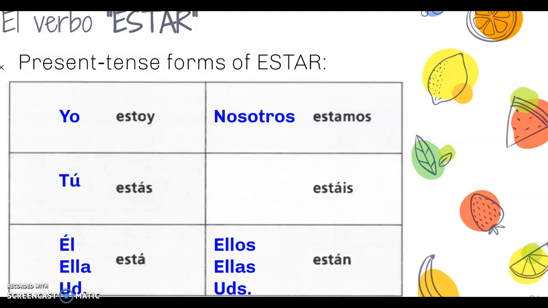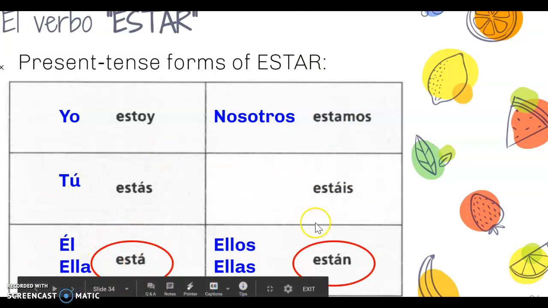So when you're describing food specifically, okay, these are your last two blanks. I'm just going to circle them here. So when describing food specifically, you're only going to use two forms, está and están. Depending on the noun, the food you're describing, you're either going to use está if it's one food, están if it's more than one food. Okay.